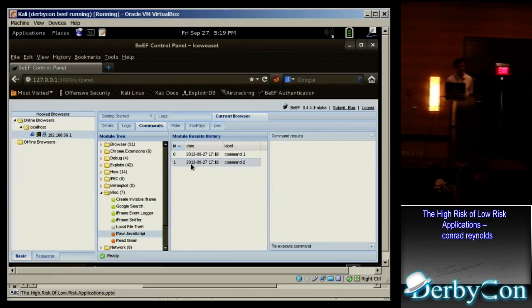She waits a few moments for the browser to go out, find that file, open it, read it, and send the results back, and we see that the contents of it is an insensitive file full of stuff that you should not be looking at.